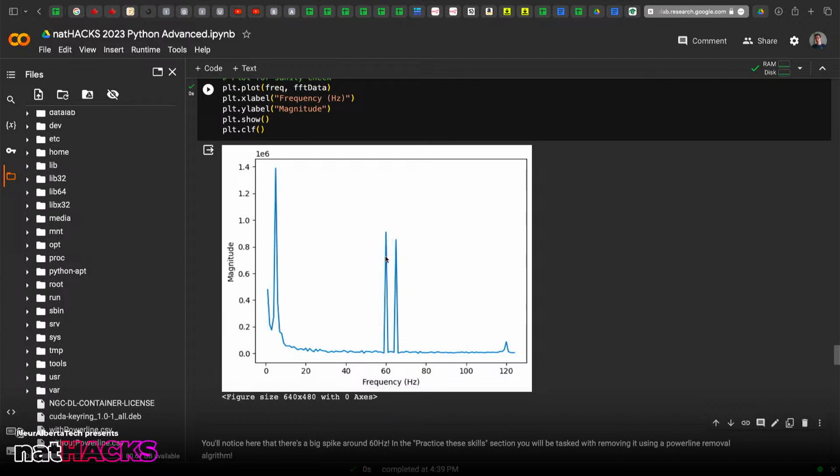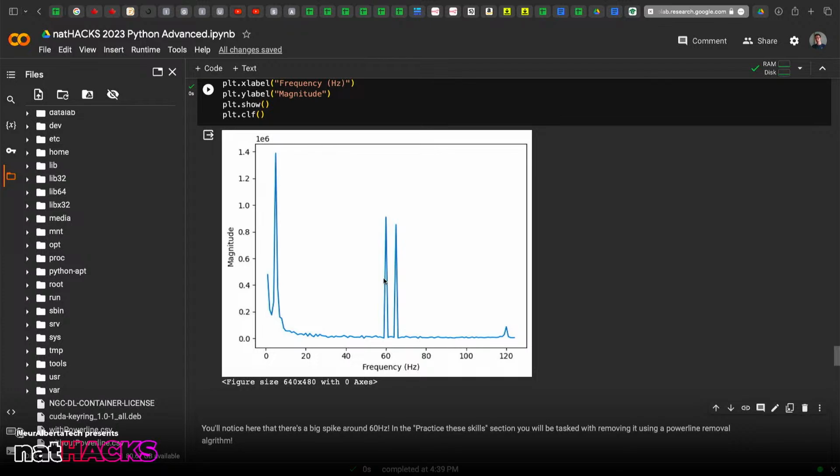One thing that stands out here is you have the big spike. We expect to see spikes here, and it falls off and goes down to almost nothing. But we do have two big spikes here, and also a spike at 120. We don't really expect to see much brain activity there, especially with our big spike right at 60.